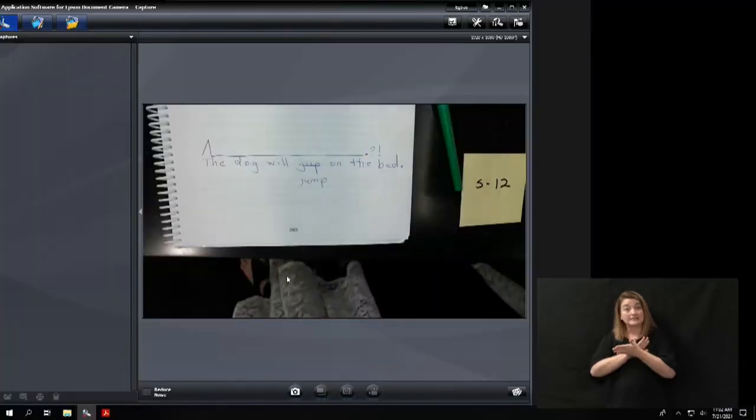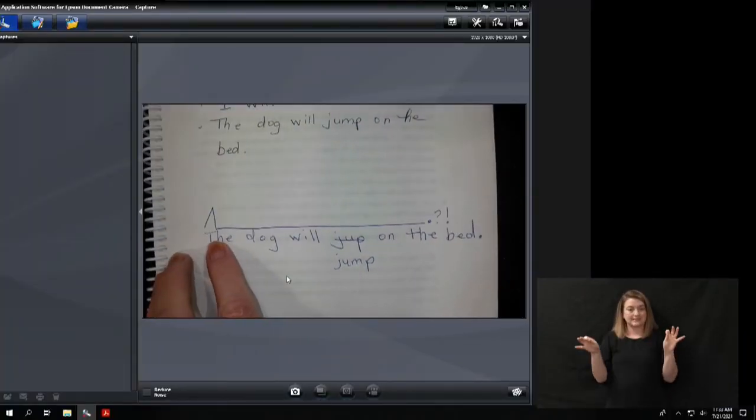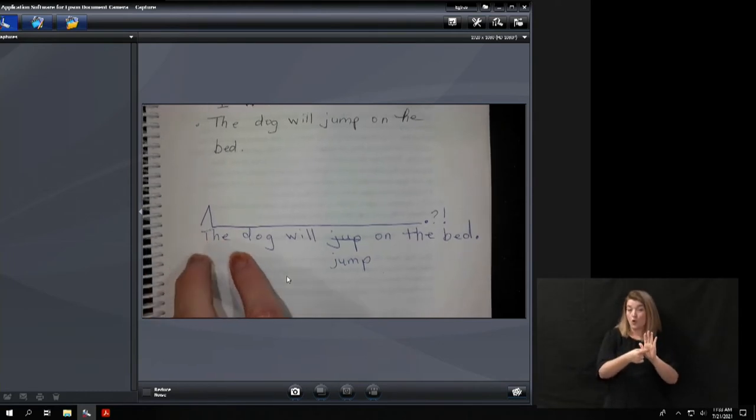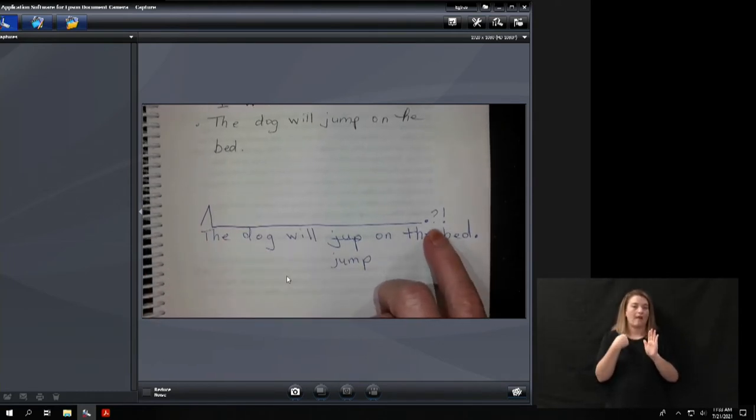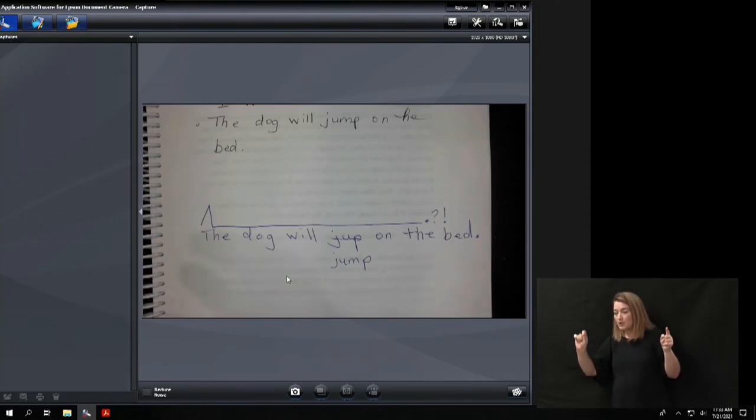Okay, now, yesterday I pointed out, this is a nice thing to put up in the classroom, your sentence strip. This helps them remember there's a capital there and that there's some sort of punctuation mark here, and here's the rest of their sentence. And the reason you want them to repeat it, put it on the finger before they write, is it helps store it in their short-term memory.